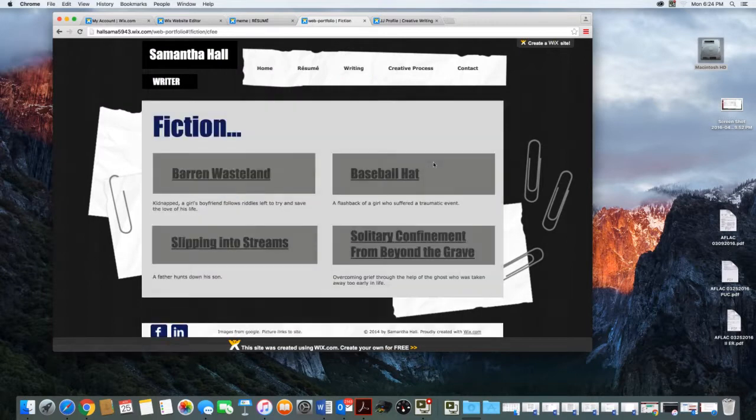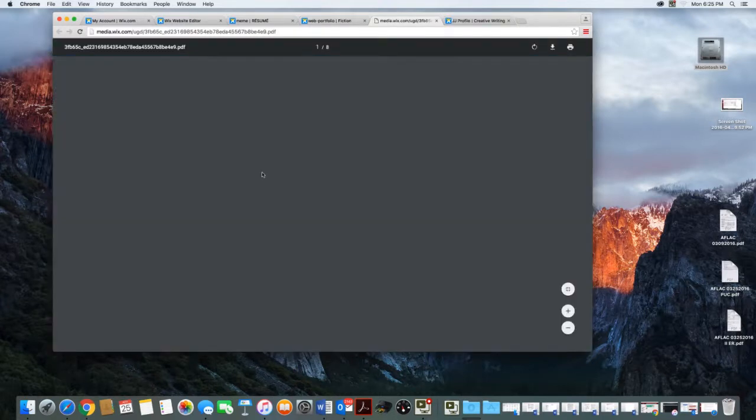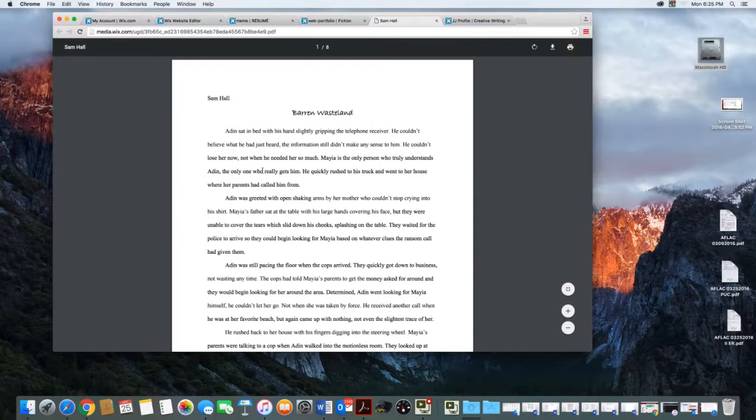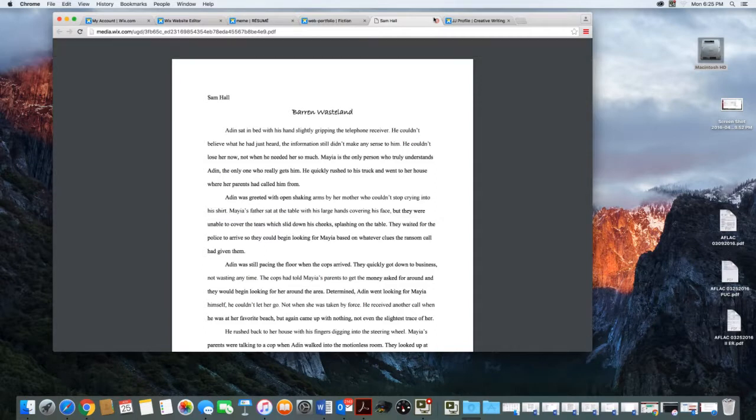If you click on the samples page, she has created different buttons and headings that have the name of each of the writings she wants to include and a little bit about them. You might have a little bit more description than this, but if you click on each of these, it will take you to the full document, which you can do by just uploading it in your Wix and linking to it there, and I'll show you how to do that.